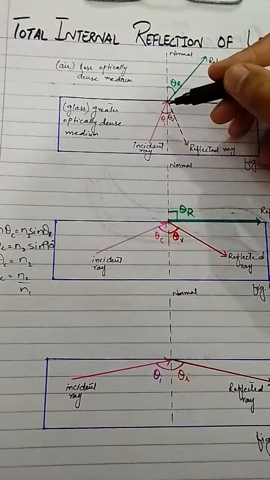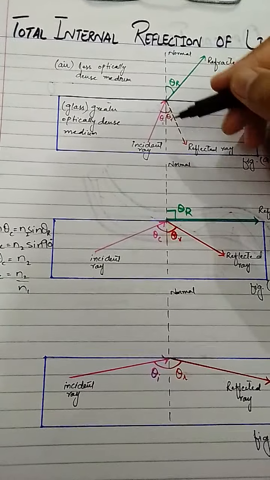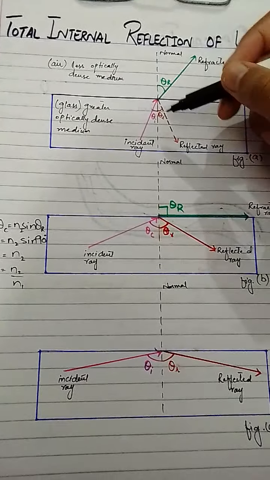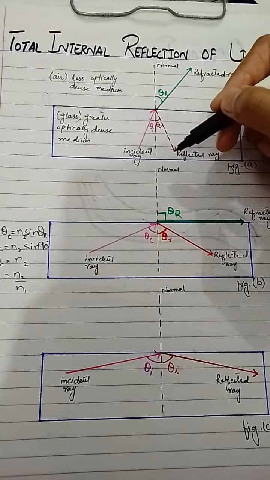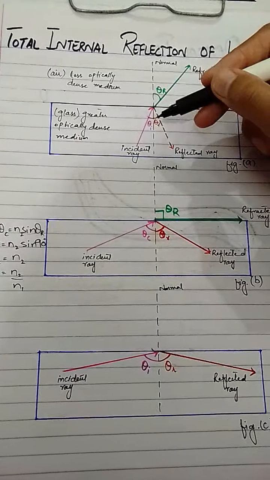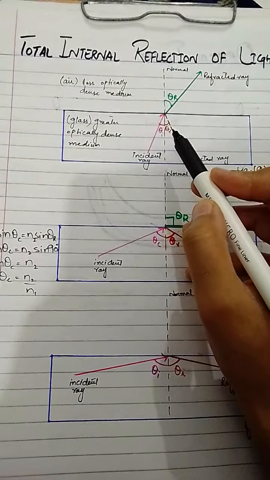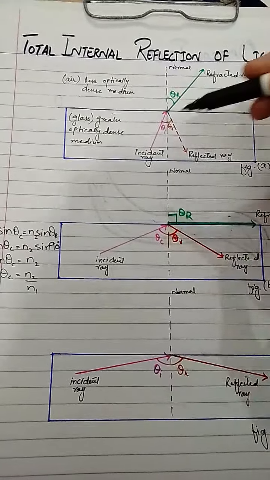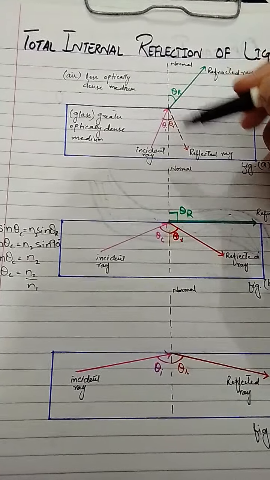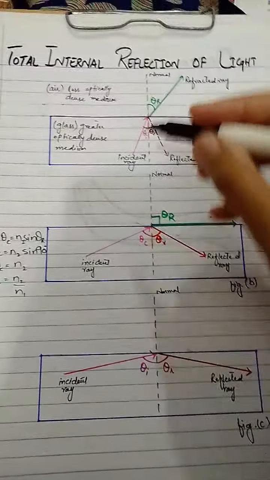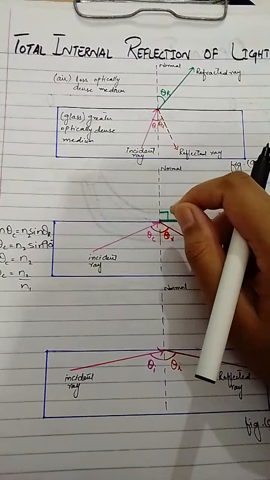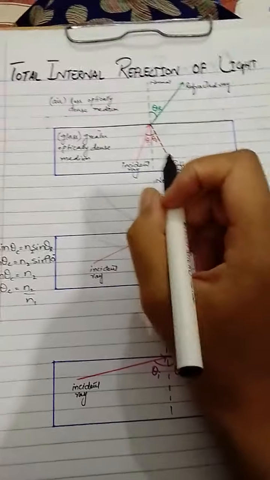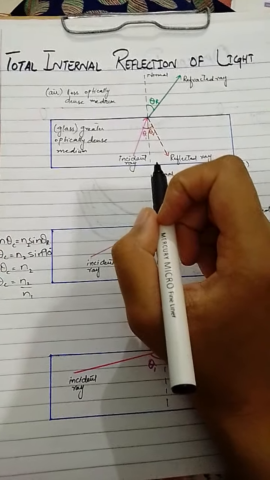And I have drawn this arrow to show the reflected ray. Actually, there's no reflected ray. I have just drawn it. It's an imaginary ray, so that we know that if there would be any reflected ray, then this would be its angle and this would be its direction, just to show if there would be a reflected ray. Okay, so that's a very simple thing.